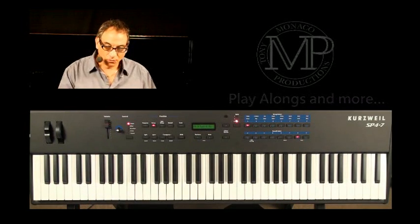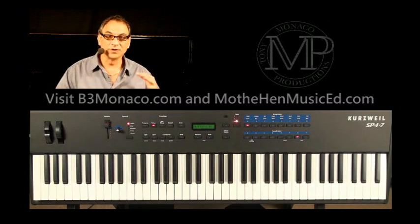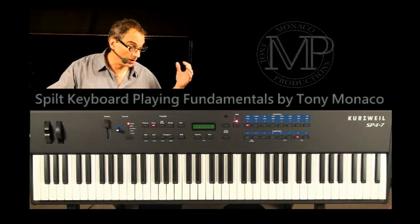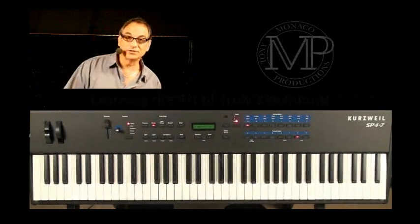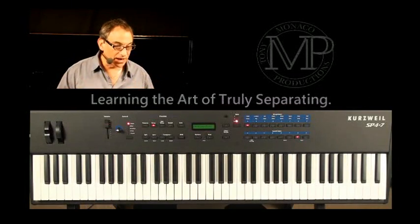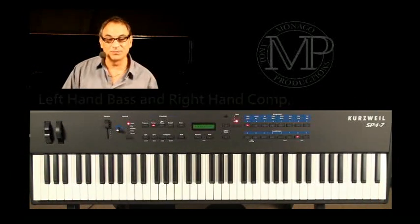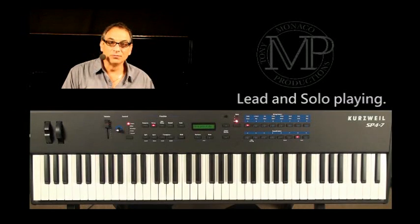What I like to do is find a keyboard that's large enough so that it gives me enough range to do them both successfully. This is a 76 note keyboard. It's just barely enough. If I had 88, that would be great too. But this works real well because it's portable. It gives me everything I need, and it's lower budget, because smaller keyboards are of course less expensive. So budget and portability are all important.